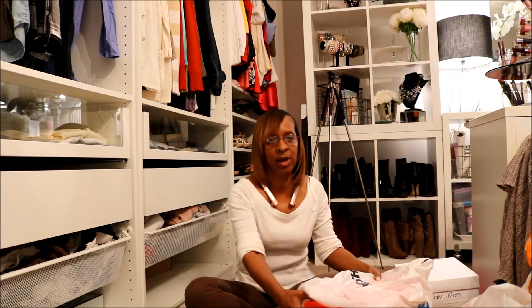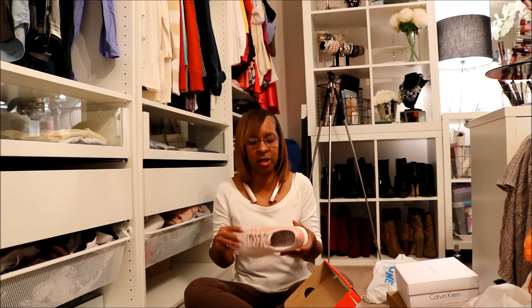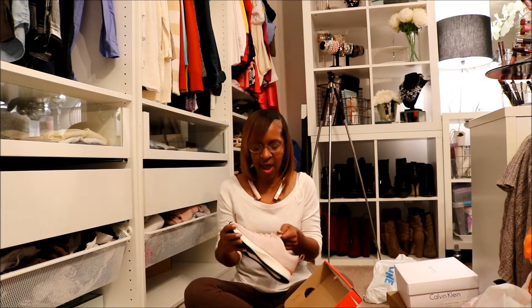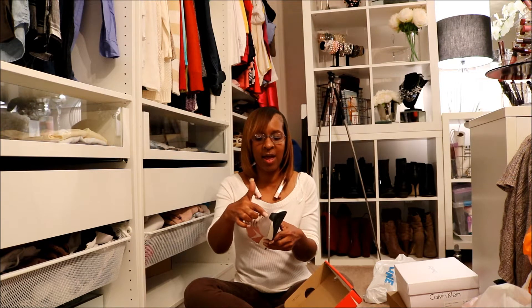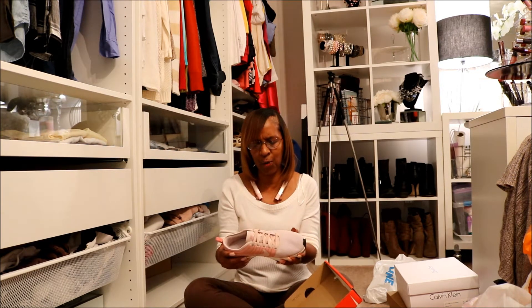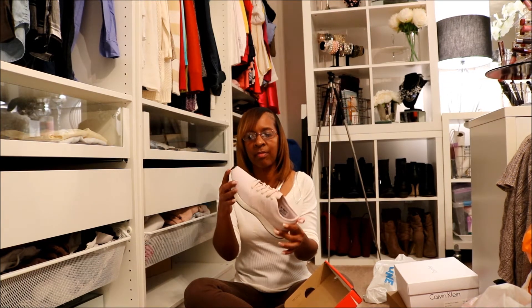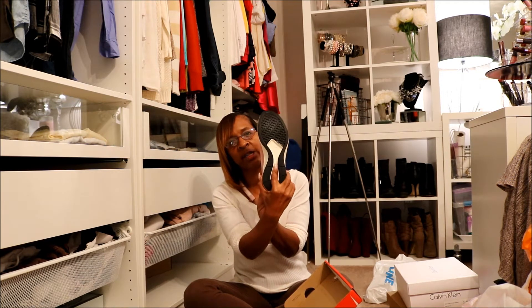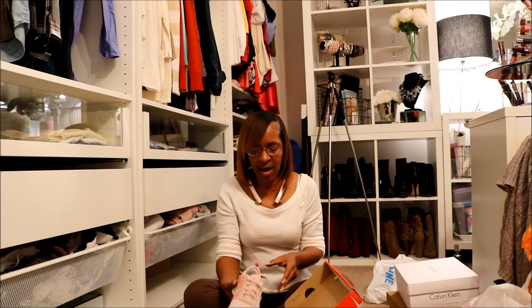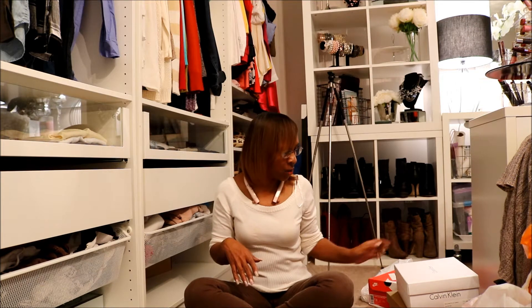Let's go ahead and start with Finish Line. I picked up a pair of walking tennis shoes and these are by Nike. I just thought these were really cute with the pink on one side, and it kind of looks like a gray or purple but I don't know if you will be able to tell that on camera. I just thought these were really cute. I like the inside of these right here. These are for walking because I'm trying to get a little bit more healthier, and I've also changed my eating habits as well.